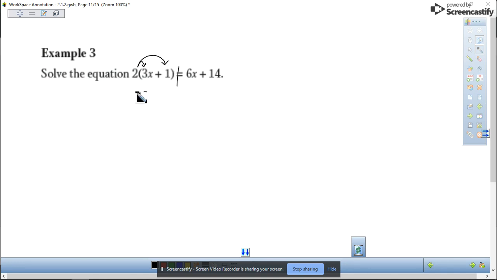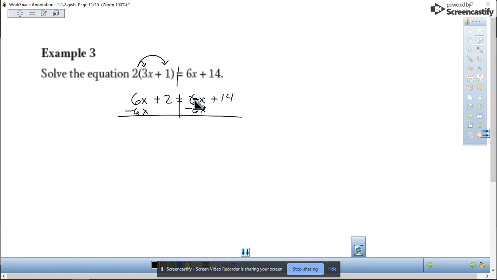Okay, what's going to happen here is you're going to get 6x plus 2 equals 6x plus 14. Again, I used the distributive property there. Now, I can already tell this is going to give me a very interesting scenario. So I want to get my x's on the same side. So I'm already thinking, okay, well, I need to move it. So let's move the one on the right to the left. So I subtract 6x on both sides.